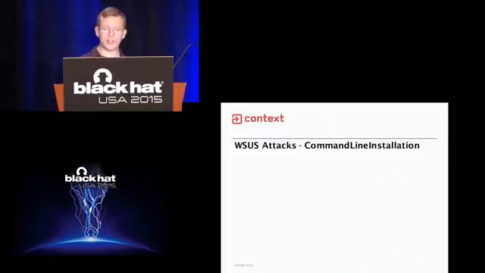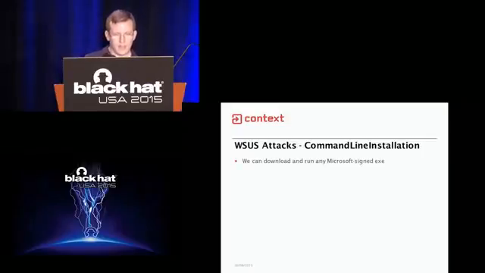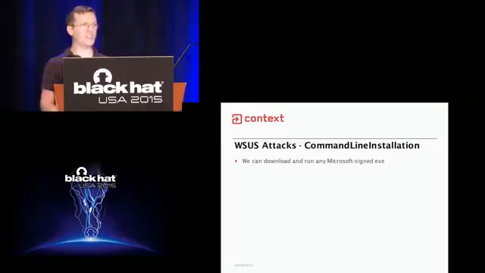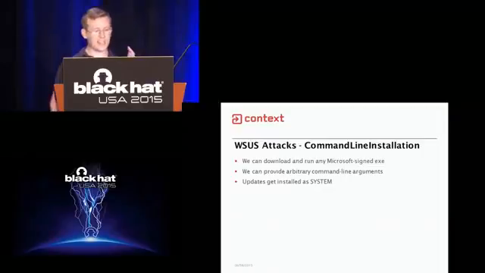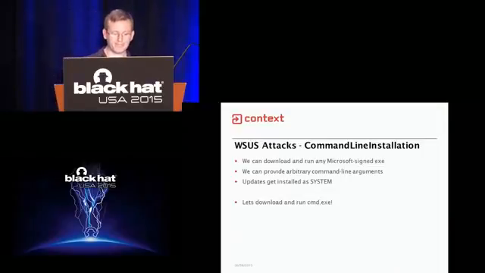So what can we do with command line installation? Remember, we're talking about the cases where SSL is not being used. We can intercept all this XML, inject into it, modify it, and so on. So with a command line installation, we can download and run any Microsoft-signed executable. It has to be signed by Microsoft. And we can provide arbitrary command line arguments. So this is looking pretty good. Also, as we mentioned back at the start, updates get installed as system. So this is really privileged stuff happening.